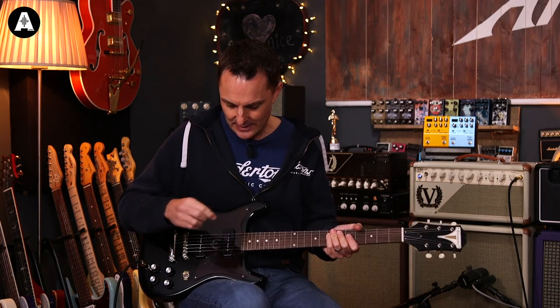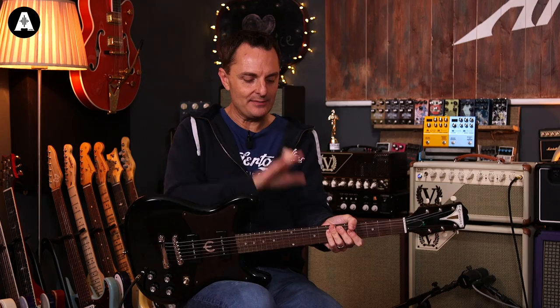Tone-wise, I'll do tones of this because you should get a good flavor for what the Coronet, the cheaper one, will sound like, when I'm on the bridge pickup here. As I said, the different tailpiece will give it a slightly different vibe, but the bodies and the necks are all the same across the three guitars. All mahogany body, mahogany neck, and a scale length very slightly shorter than 24 3/4 inch.